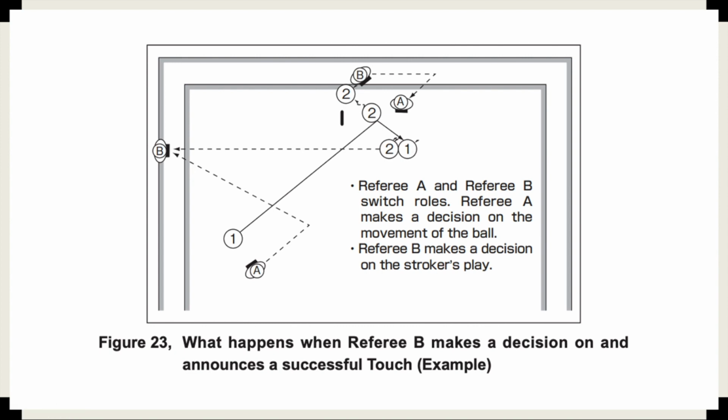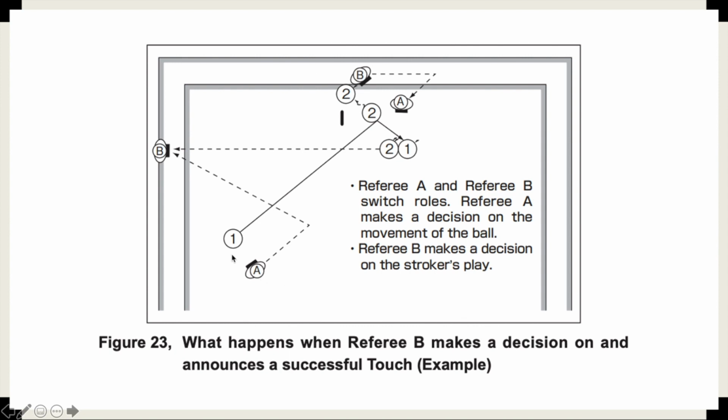From this area, the referees change. Referee B, because they are the closest to the touch, will now move and assume the role of referee A. We can see that referee B moves along this path, and this is where the spark is being conducted after the touch. And we can see that referee B has changed into referee A. We can see the players lining up ball 2 to be sparked into the outer field over here because of the positioning of the balls. So referee A will take the shortest path and assume the position of referee B.